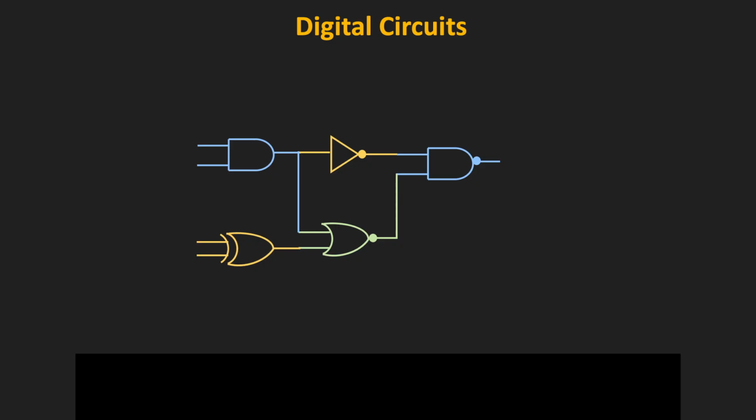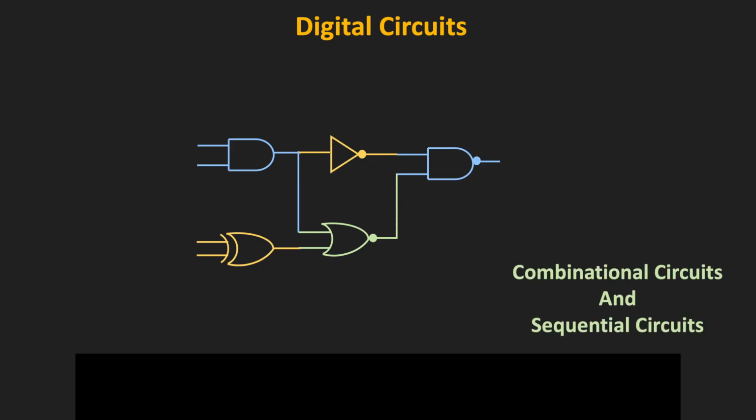Now in general, there are two types of digital circuits, that is the combinational circuit and the sequential circuit. So these combinational circuits are the ones where the output of the circuit only depends on the present input. While in case of the sequential circuits, the output of the circuit depends on the present input as well as the past outputs. So we can say that these sequential circuits also have a memory element. So the flip-flop is a very basic sequential circuit which can store 1 bit of information.